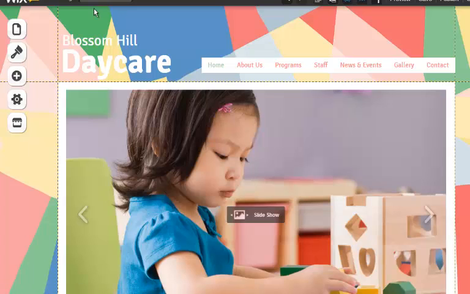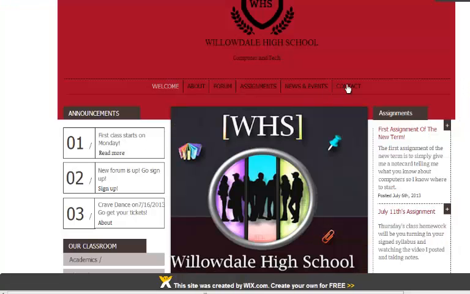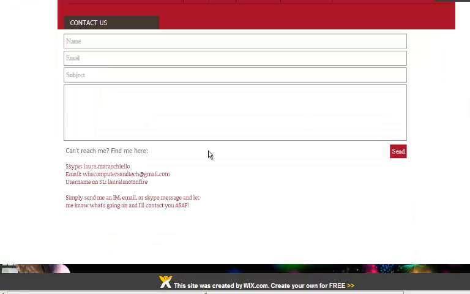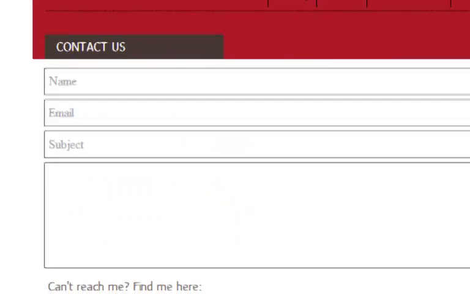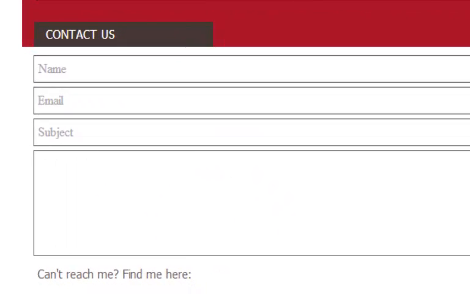To save your website, you just, where am I going? Oh yeah, to contact me if you guys have any questions. There's all my contact information down there. I have my Skype, I have my email, I have my username. I am at your disposal whenever you need me, any questions on anything. Some of you have already contacted me though, which I think is really cool. You can even contact me here. But I think it's really cool that you guys have been contacting me about the website.